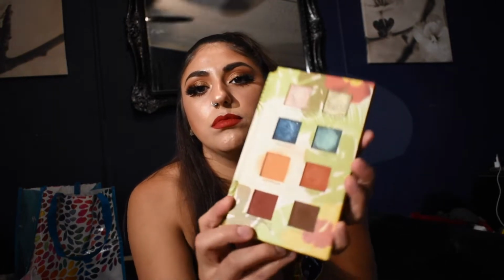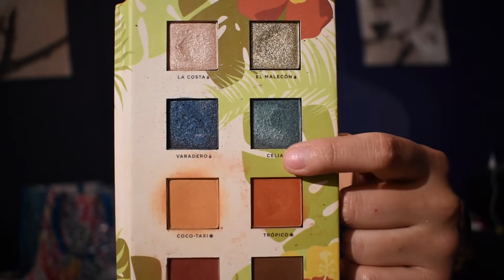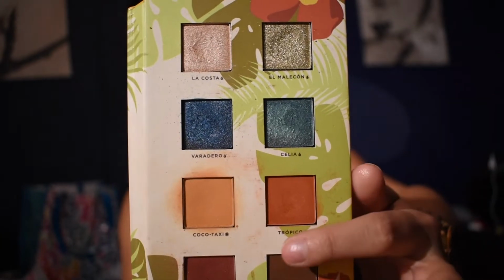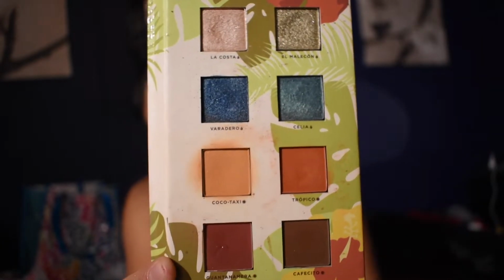What I like about it is the fact that it has little raindrops to let you know if you need to wet it, like they're better wet. Oh, there we go. See, I don't know if you can see, they have a little raindrop to see if it's preferred wet, and then they have a sign that they're preferred dry. So I thought that was pretty smart to do that.